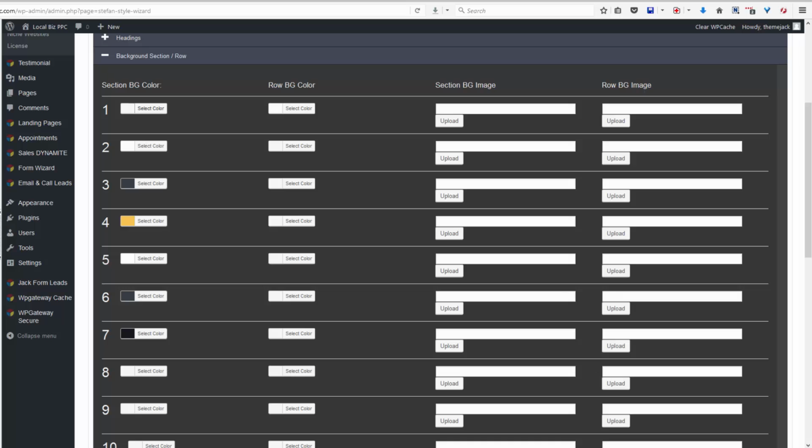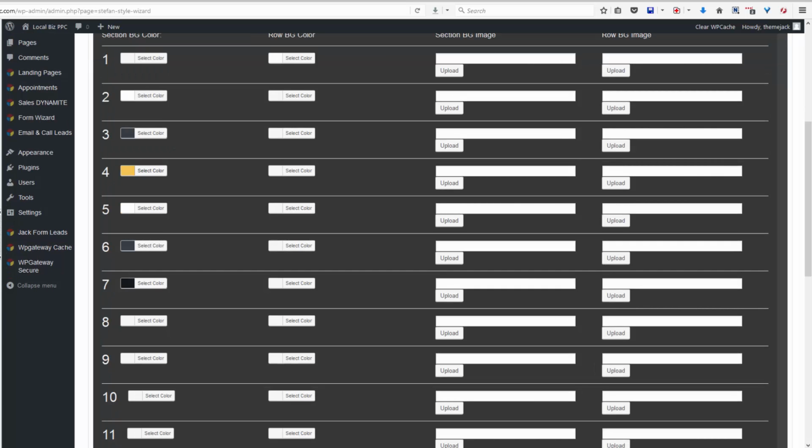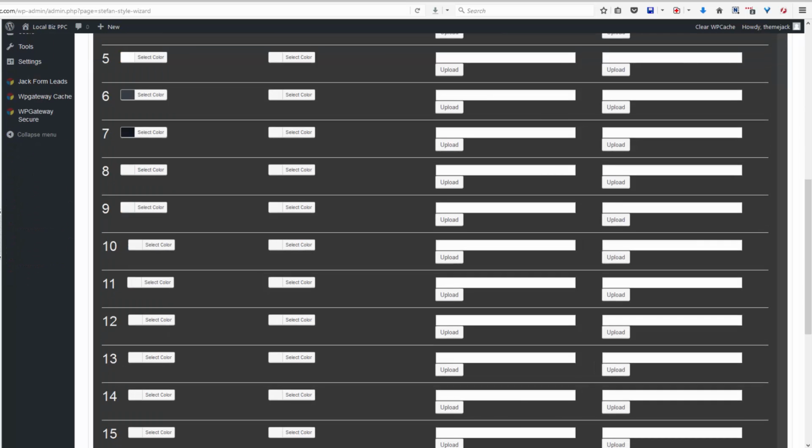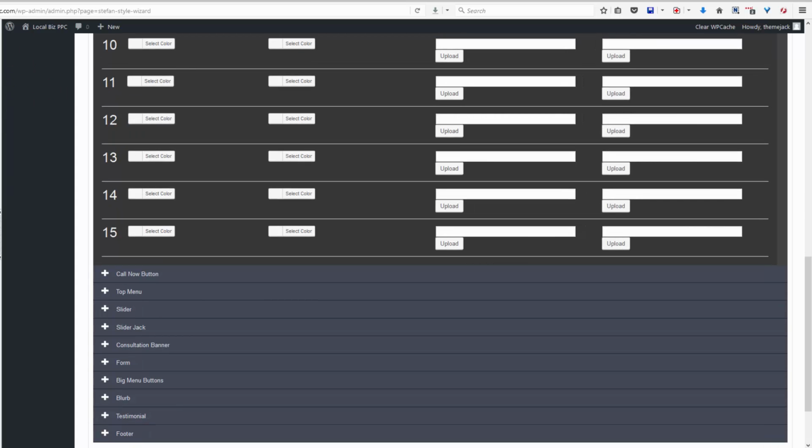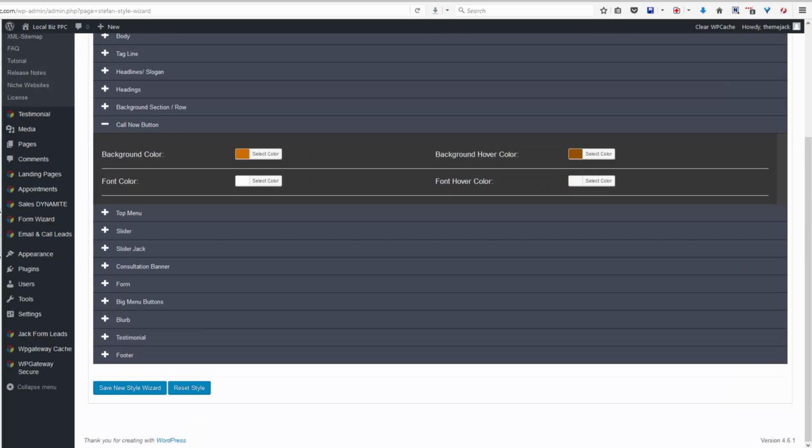You can change colors, change row background color, you can add an image. Fonts, colors, the Call Now button, background color, background hover color. So these are global settings.